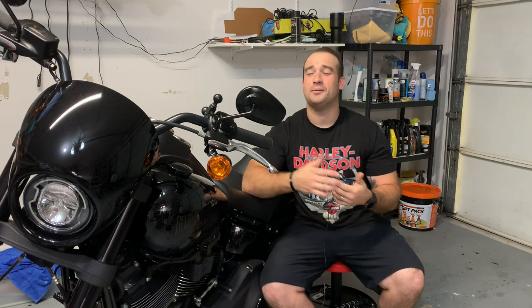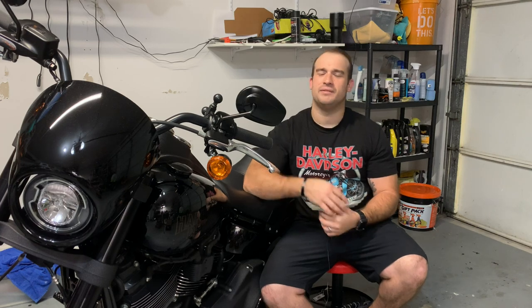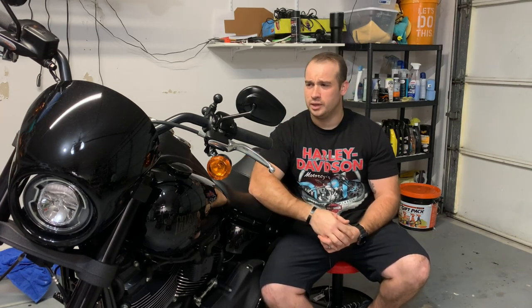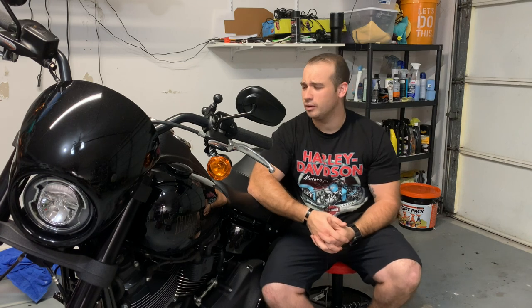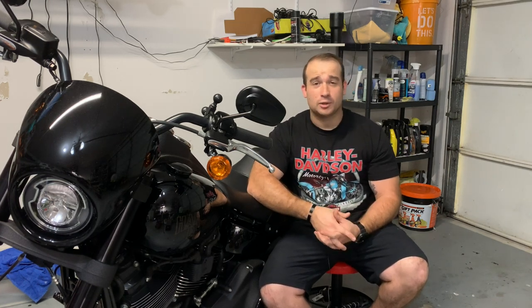It made me want to do a black and gold build for this, but I feel like black and gold is very heavy in the Lowrider S area. I know all black is done a lot too, but I wanted to do all black for this, and then maybe someday I'll buy a Dyna and do a full custom paint and gold and black hardware for that. Anyway, now I have to go test these out.